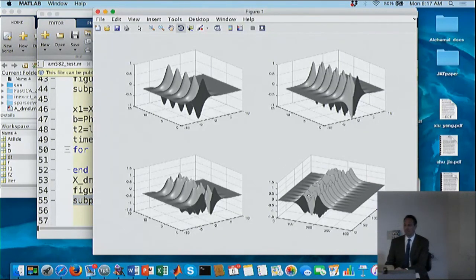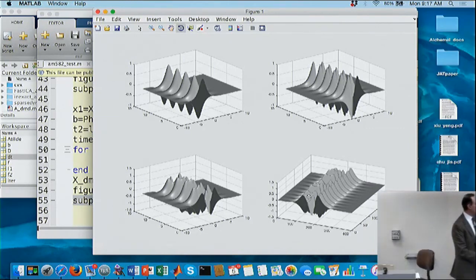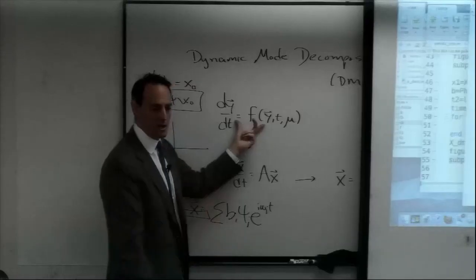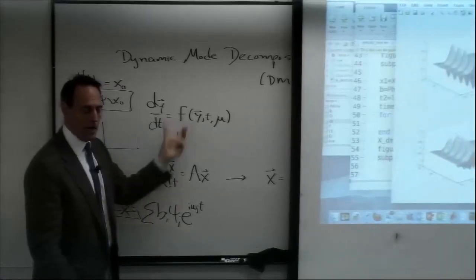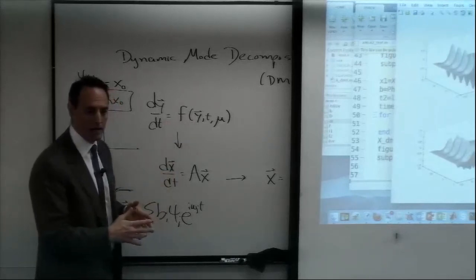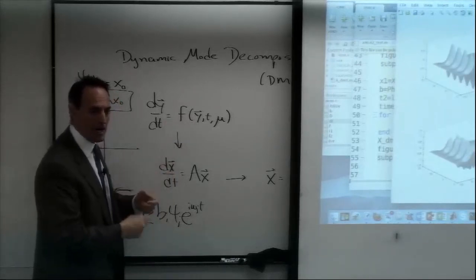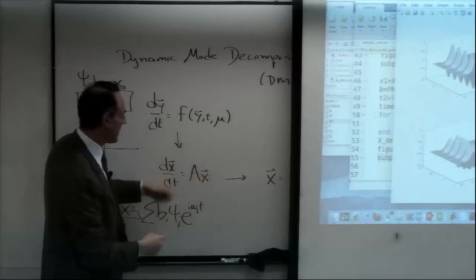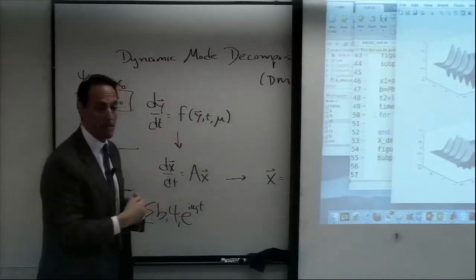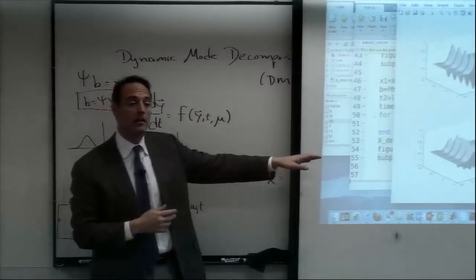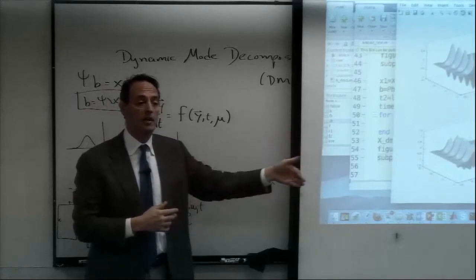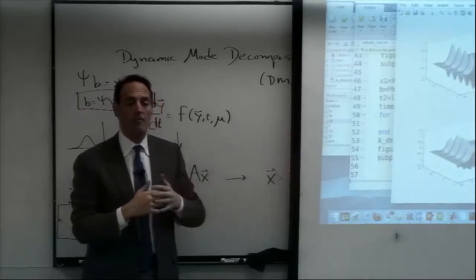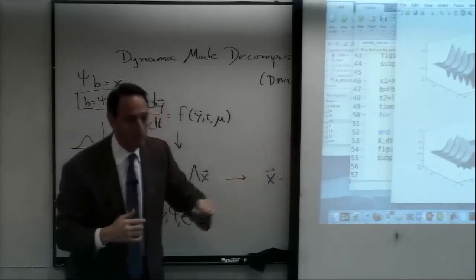I don't have a model. So remember, this is what's important about this. Come back to here. I don't have a model for getting me to the future in time. I sampled from 0 to 4 pi. I built a model, and notice what I did here. I said, okay, I'm going to estimate what this thing's going to look like in the future, all the way to 8 pi. So I've doubled the time, and there it is in the bottom.